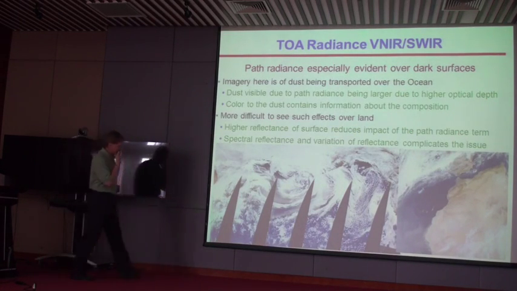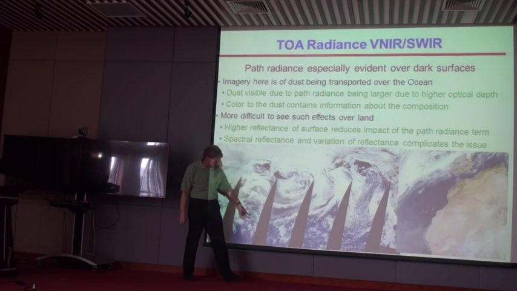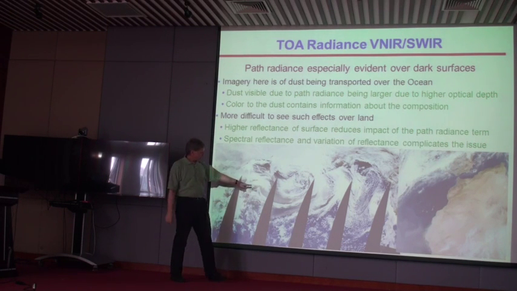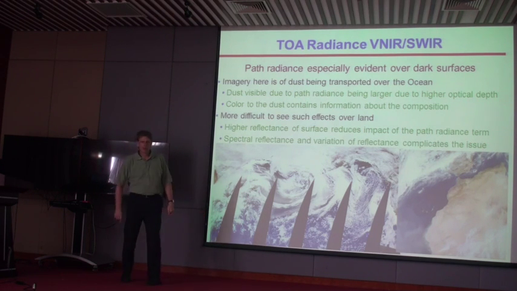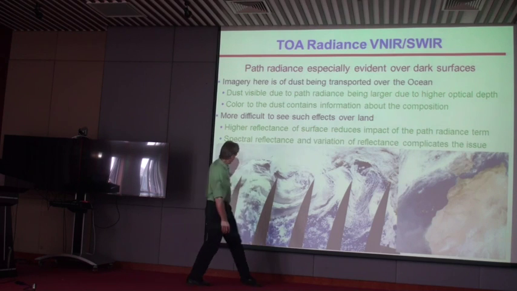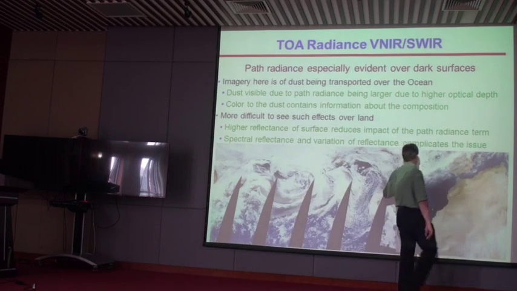And you can see it in other places. Right here. And you have to know what to look for. Normally, the water looks blue and the clouds look white. But when clouds look brown, that's most likely dust. And several of you probably figured out the geometry here. This particular case is on the left. Basically, we have China over here and the Pacific Ocean and the west coast of the United States.